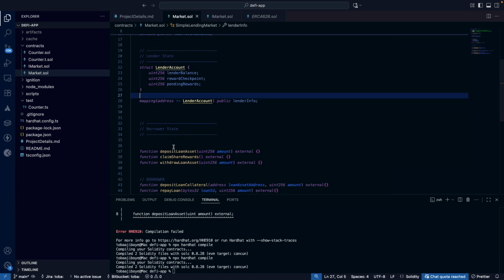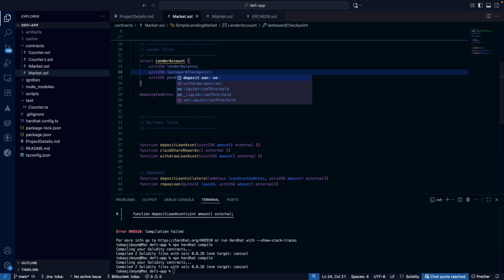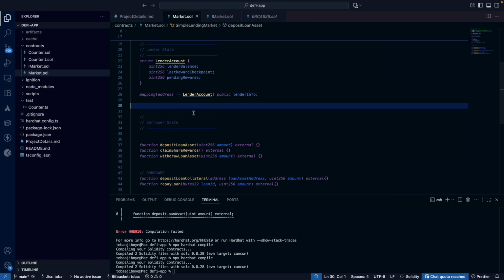So the lender balance, reward checkpoints, I think we're good. Actually, I want to call this last reward checkpoint. Okay, I think we're good here.